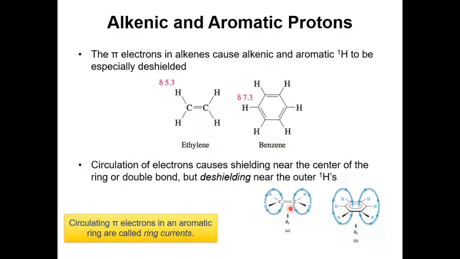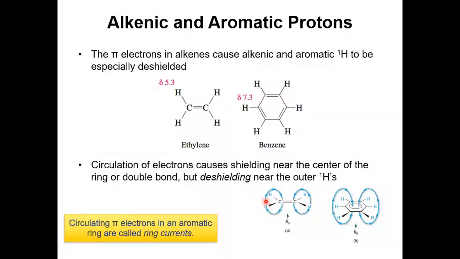However, I hope all of you recall a property of the magnetic field: the magnetic field always forms a loop. So when the circulation of pi electrons creates a field against the external field, going down in the center of circulation, the pi bond is going here and the circulation goes like this. In the center it creates a field against the external field. But the magnetic field always forms a loop.